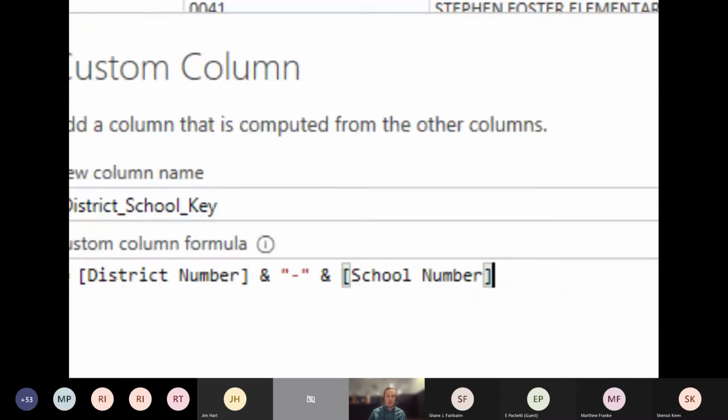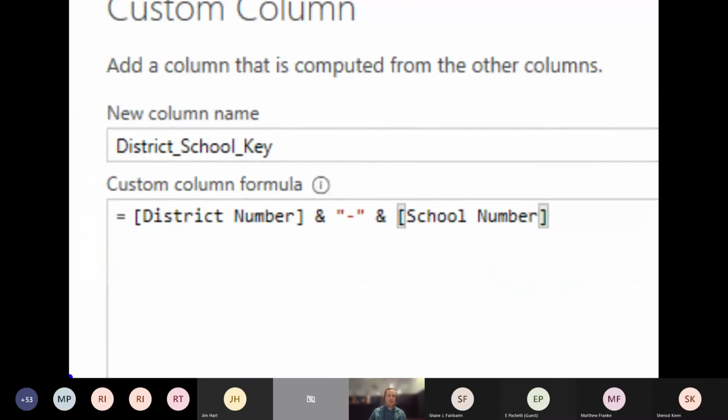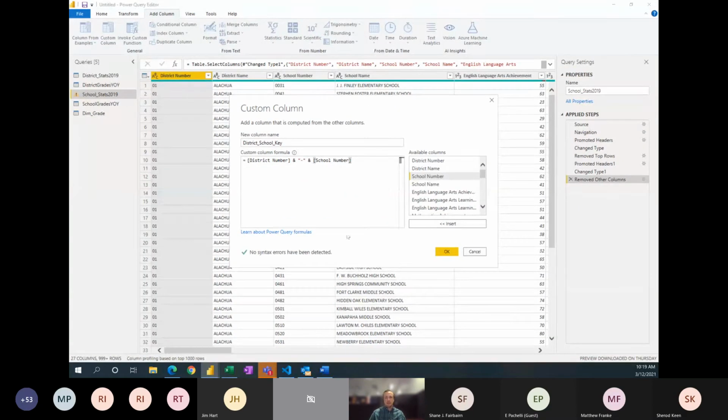All right. So we have here district number, ampersand, our dash within quotes, and then our school number. And this is going to use that first text, 01, dash, and then our school number. Okay.